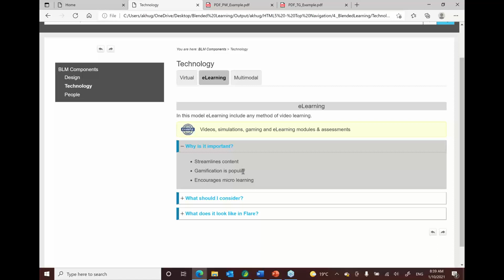Gamification, it's really popular. You might be sitting there rolling your eyes or going, oh no, my workplaces really don't like gamification. They just don't want it. I was told the same thing. And it turned out that it was just the way we were using gamification that they didn't like. So I personally like gamification from the perspective of reviews. Okay, so at the end of the training session, we've covered lots and lots of things. Let's play a game like Who Wants to Be a Millionaire? or The Chase or some kind of Jeopardy, something like that, because it's fun. It can be very competitive, even though there's no prize.